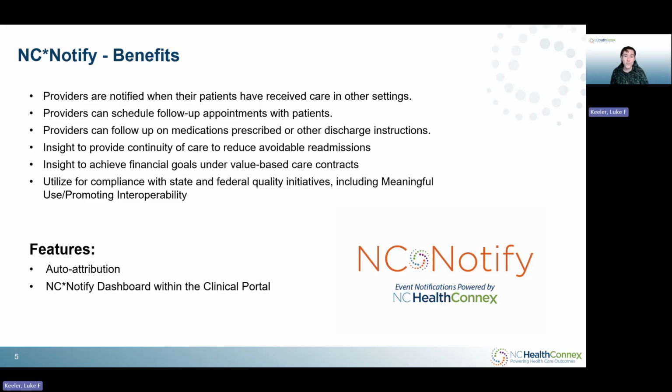So some of the newest features of NC Notify are auto attribution, which means you will not need to provide a patient panel to us, but the HIE will automatically see what patients you work with through your EHR, and if their data enters into the HIE from a hospital, it will automatically be sent to your NC Notify dashboard. And this only can occur though if you are currently connected to NC Health Connects and live in production. Otherwise, you will need to send a patient panel to us, which is a list of all the patients you want to follow.